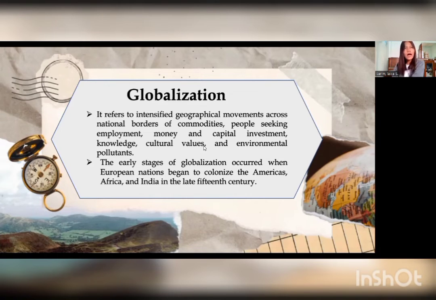It was only after World War II that many countries were able to become independent from their colonizers. But the colonizers quickly centralized their power in 1984. They centralized their power through establishing the GATT, or the General Agreement on Tariffs and Taxes, which later became the World Trade Organization, or the WTO.